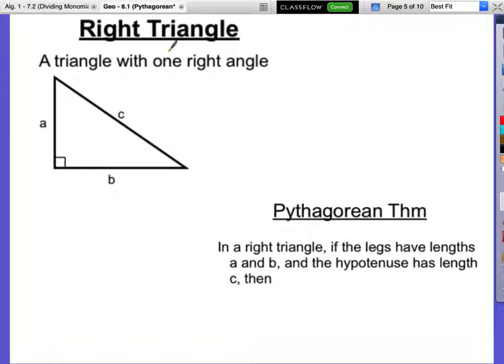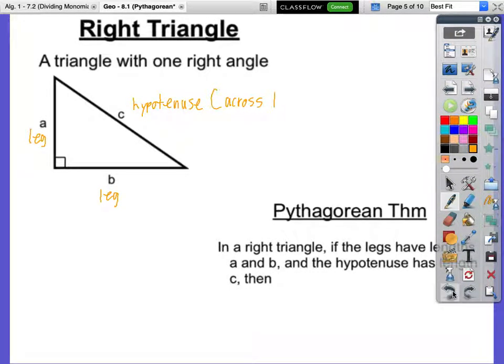A right triangle is a triangle with one right angle, right? A right angle has a measure of what? 90 degrees, okay? Does anybody know what we call A and B in the right triangle? Legs. So A is a leg, B is a leg. Write this in. What do we call C? The hypotenuse. That's right. Now, how can we always spot which one's supposed to be the hypotenuse? The one across from the 90 degrees. I heard two things there. It's along a side, and it's across from the 90-degree angle. It's across from the right angle. I'm going to write that.